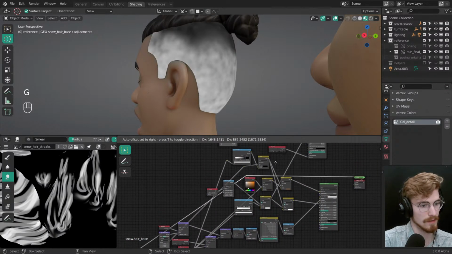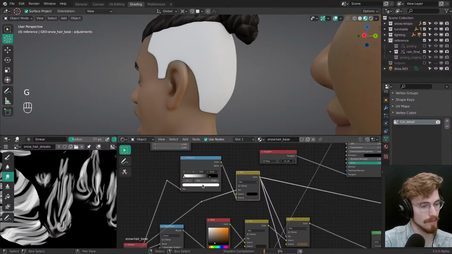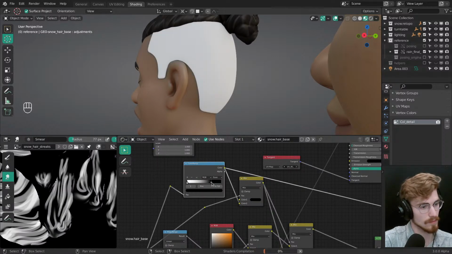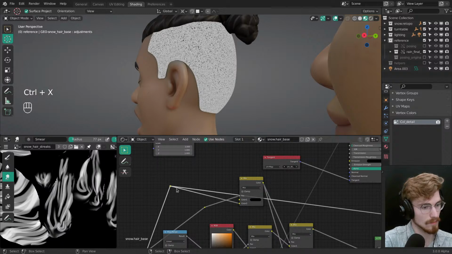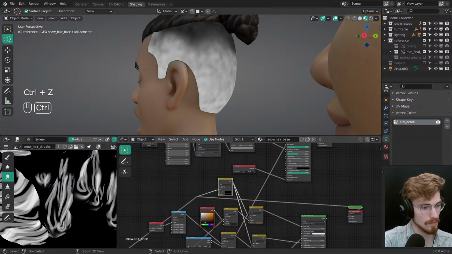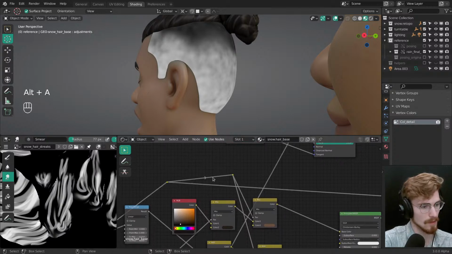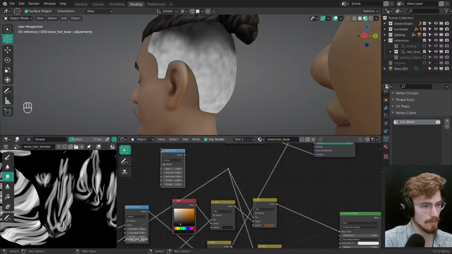I think I'm gonna take this instead. Oops. Let's see. Wrong one. Color ramp.